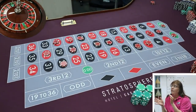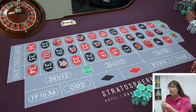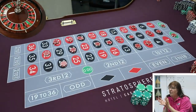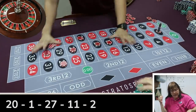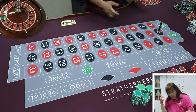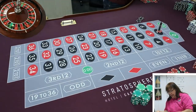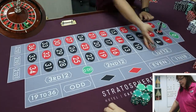Lauren elaborates on Pai Gow: you never know what will happen — you might think you have a great hand and the dealer crushes you, or you have a terrible hand and the dealer's is worse. She calls it her favorite table game. Alex notes another small win — a $10 bet pays $350, or two red chips pay 70 red chips.